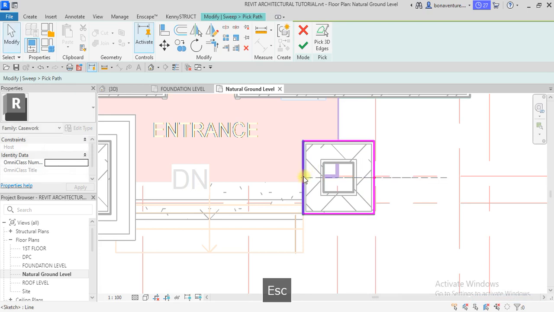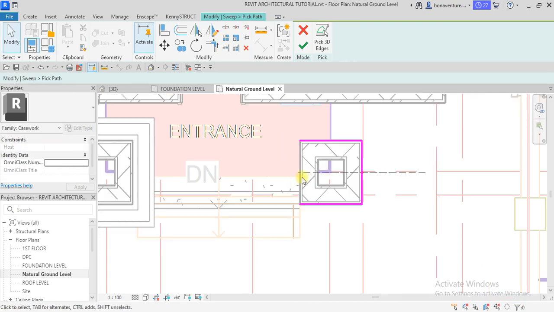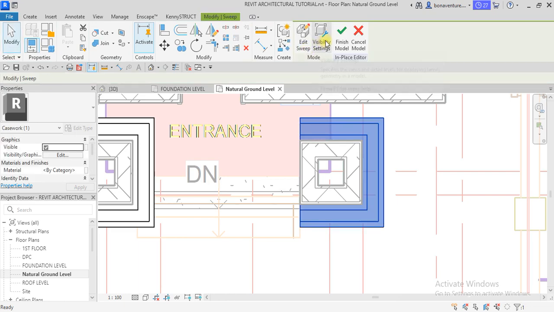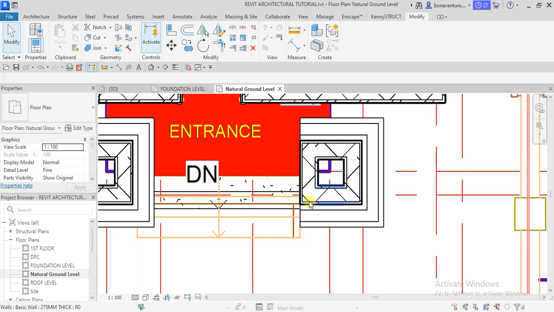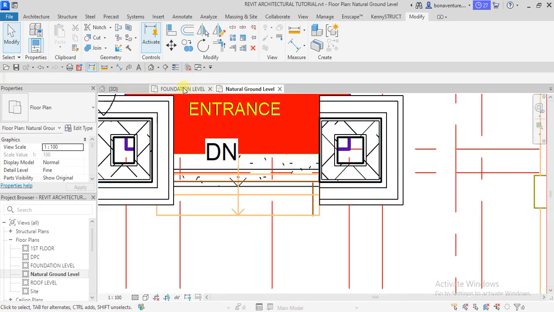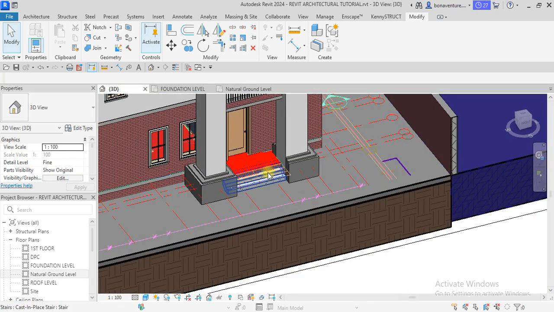Okay, this last one I selected is not actually at the same level with these two. So what I would do, let me just click these ones and leave it this way.